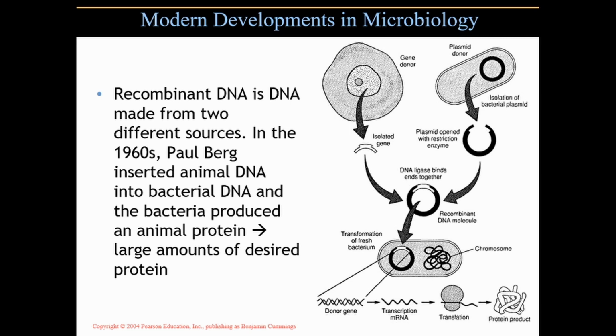So we capitalize and utilize the bacterial reproduction time, very short reproduction time, in order to get our desired protein, like insulin, for example, which was the first protein that we had utilized recombinant DNA technology to produce. So that's the end of part 2.